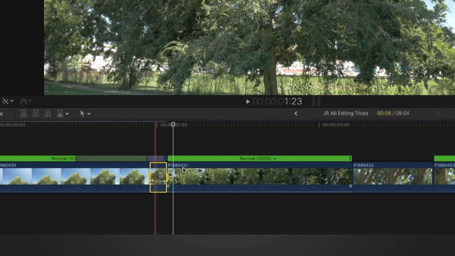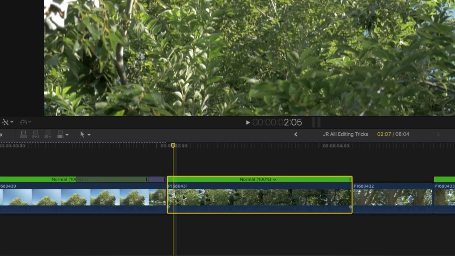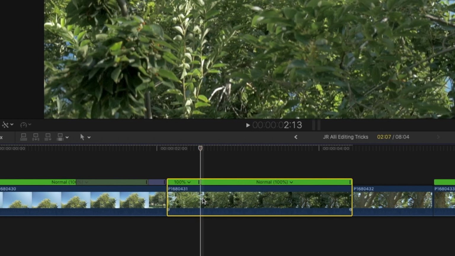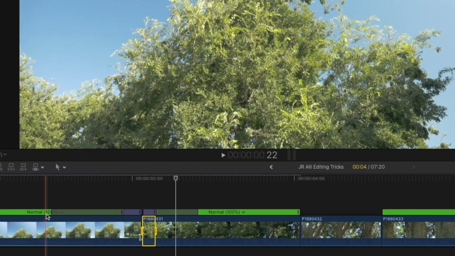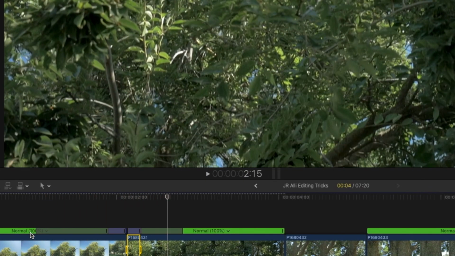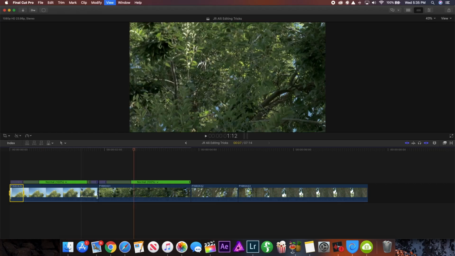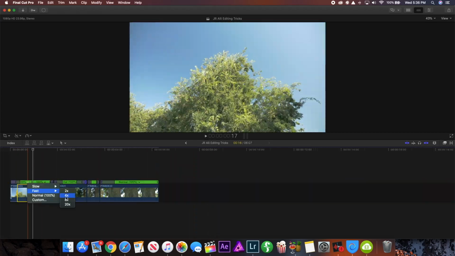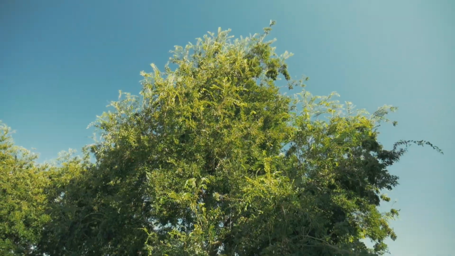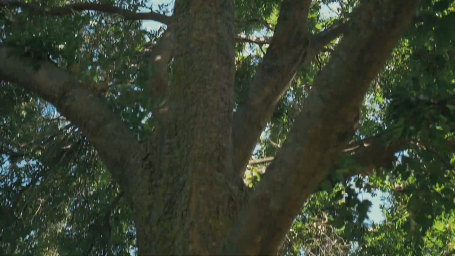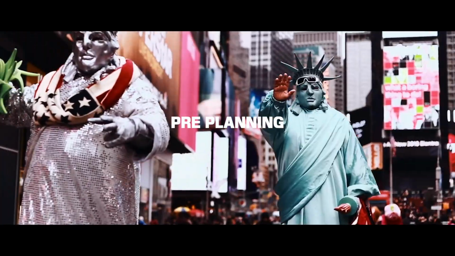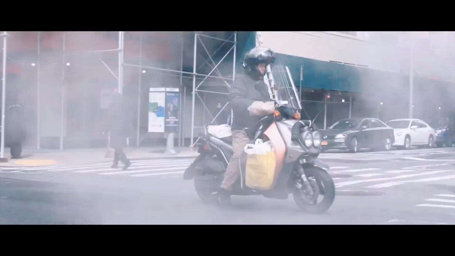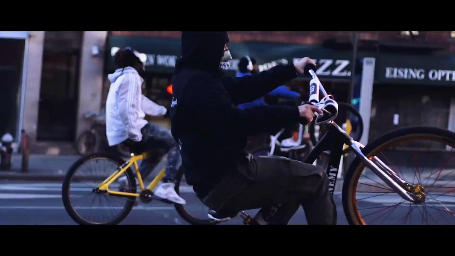So once I have the next clip, what I'm going to do is go to the beginning of it, click somewhere over in the edge of it, again Shift B for that speed ramp, and speed it up by about 4 times. So if I play this back, now you can see it's a much smoother transition because it's speed ramped between these two. So once you speed ramp the beginning and end of every clip, you get a result that looks something like this. So by pre-planning your shots, speed ramping, and using quick editing, you get a result that looks very much like JR Alli's editing, but is very simple to do and doesn't require any fancy tricks.